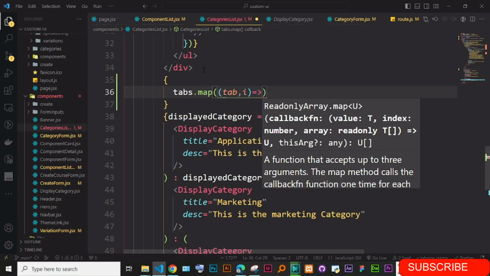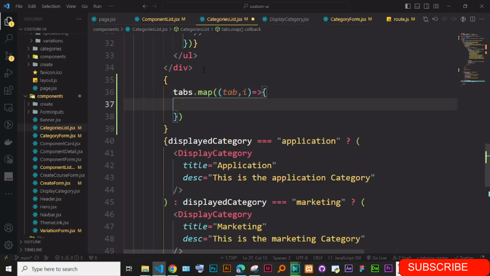And then inside here we could just go ahead and check. Because we have this tab, you could now do the if statement.